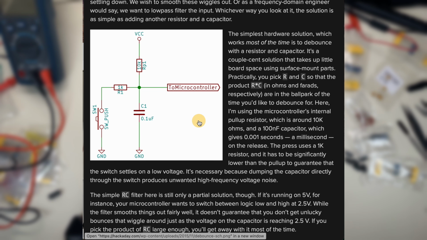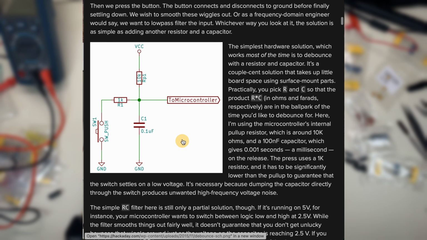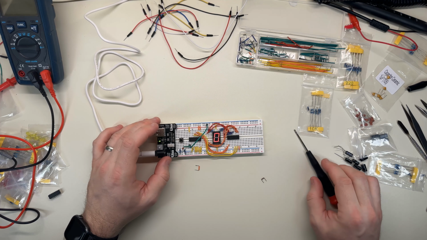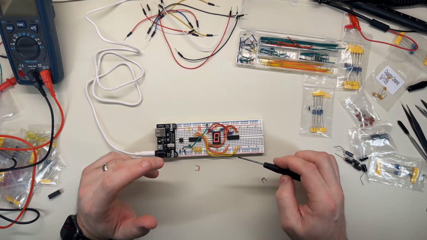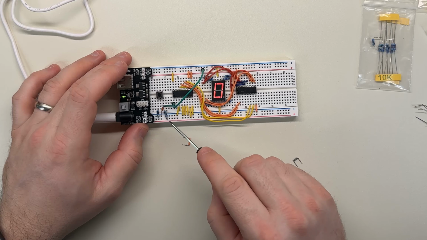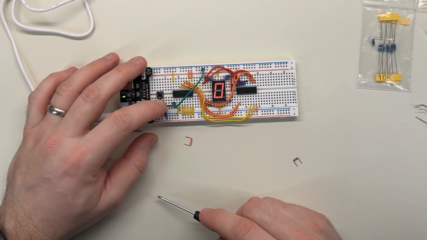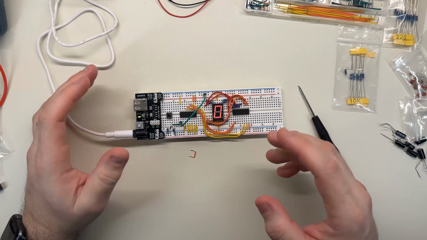I didn't realize that either. I can't remember if it's this article that talked about why that's there or another one, which I will hopefully mention later and of course link in the description, that really explained it well, and it started to make sense to me. Anyway, long story short, that made it easy to hook this up, because I can just replace this jumper with this resistor, and all I had to do was put this capacitor here. Now we'll just test it.